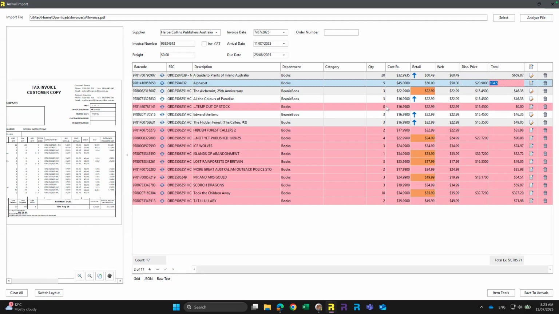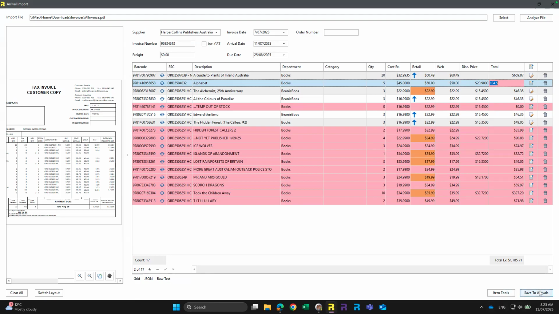So we can see it's pulled out a zero there for that one that's out of stock. I think it might have missed another one there. See, this one's got three separate quantities, so it's confused a little about which quantity it should be pulling out, because it's got an ordered quantity and what looks like a delivered quantity and a back ordered quantity, and because they don't all match up, it hasn't quite pulled it out. So let's just pretend I've corrected all of those quantities and I've corrected the pricing.